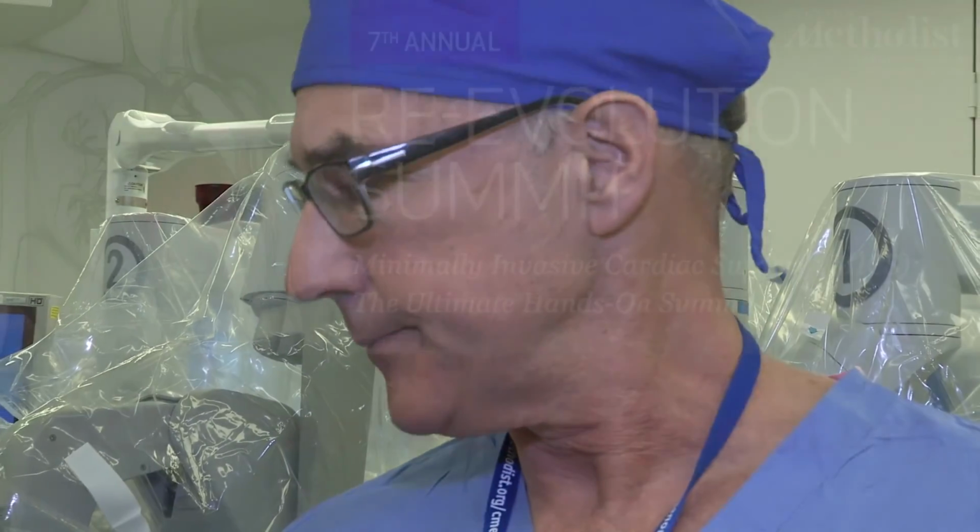And I think that the heart surgery of the future might not be the same as Star Wars, but it's going to be pretty close. And we're going to make smaller and smaller incisions and hurt the patient less and less, and we're going to have better outcomes for the patient. And that's where we're going, and that's the future. Well, thank you, Dr. Sutter.